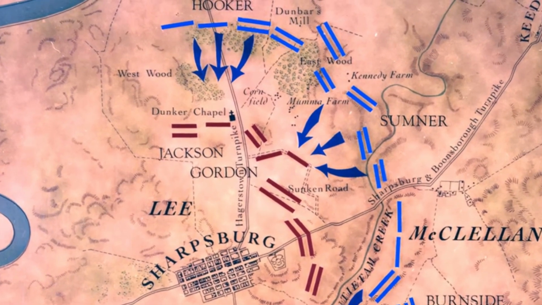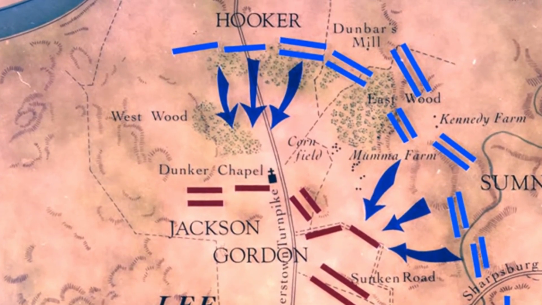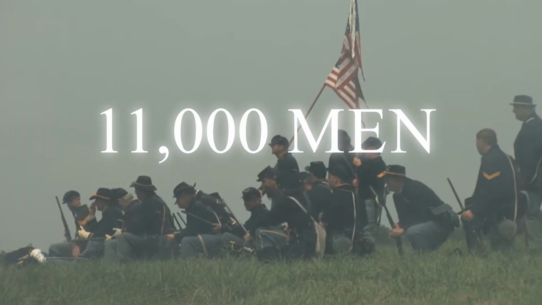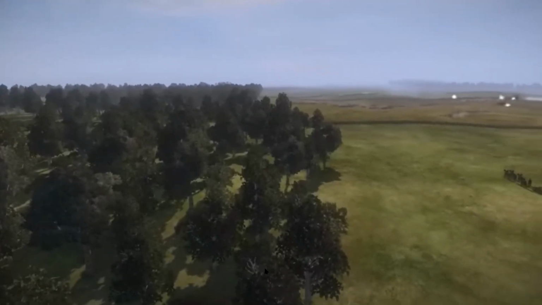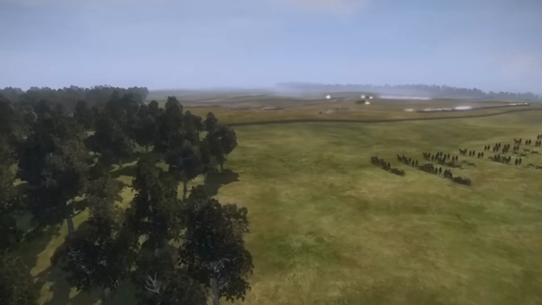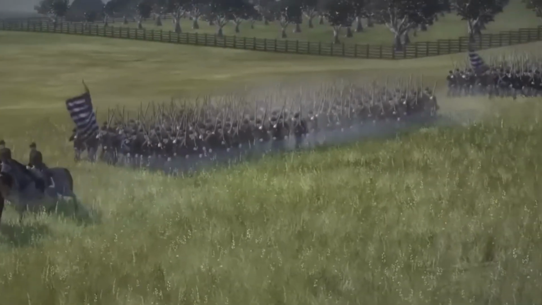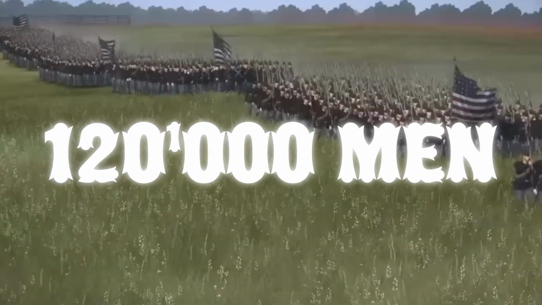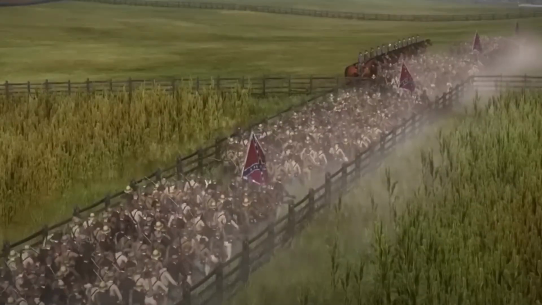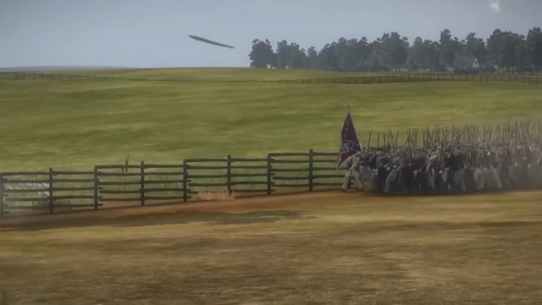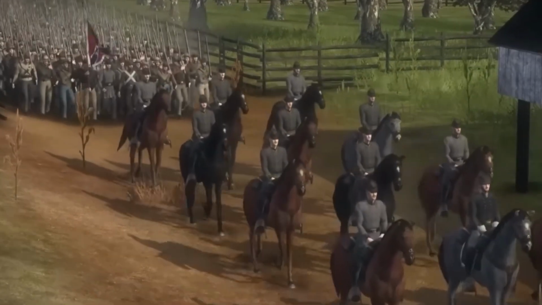McClellan's forces streamed through the South Mountain passes to find Lee's army, which numbered perhaps 11,000 men, on the afternoon of September 15th, occupying the heights north of Sharpsburg. McClellan had estimated that total Confederate strength in the area amounted to not less than 120,000 men, an estimate that more than doubled Lee's actual strength, and he spent September 16th engaging in reconnaissance of the Confederate positions.